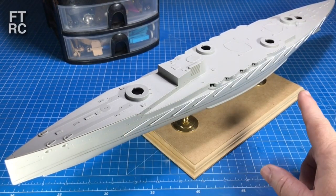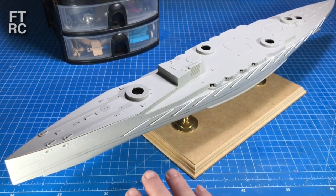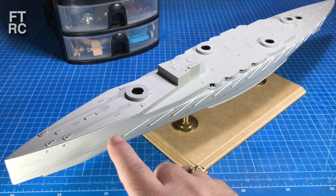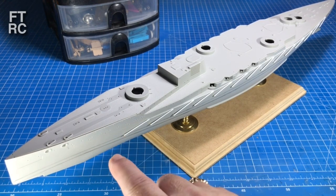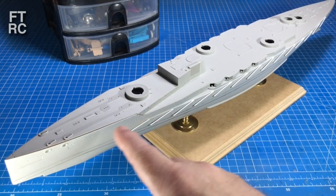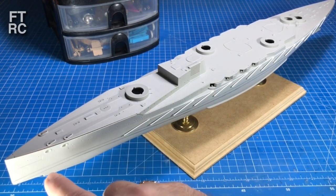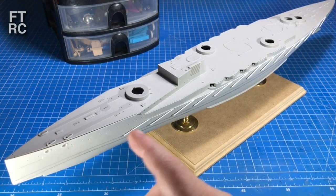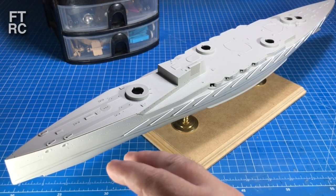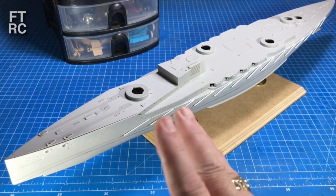Now, marking the plimsoll line. This is very important for everything we'll do next, because we need to make sure that all our plate lines and everything we do will be level. Sometimes it is level to the deck, but the deck could be upswept. You don't know. So you need to work out where that plimsoll line is. Normally you've got a little mark on there the manufacturer puts there for you. But in this case, I'm going to have to do it myself. So how do we do that?